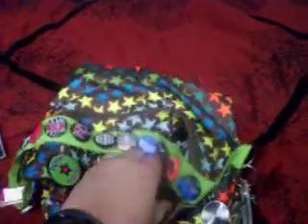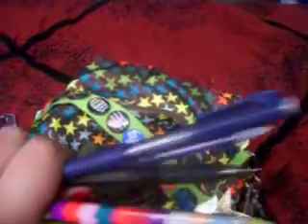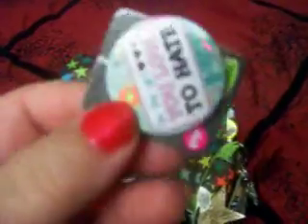A comb. More pens and pencils in this one. This is a really cute pencil — this is Tasha and RJ, that's my husband. I really like this because it's like personalized, that's cool. A pack of matches from my friend's wedding. Another pin that needs to go in my purse — it says 'I'm the girl you love to hate.'